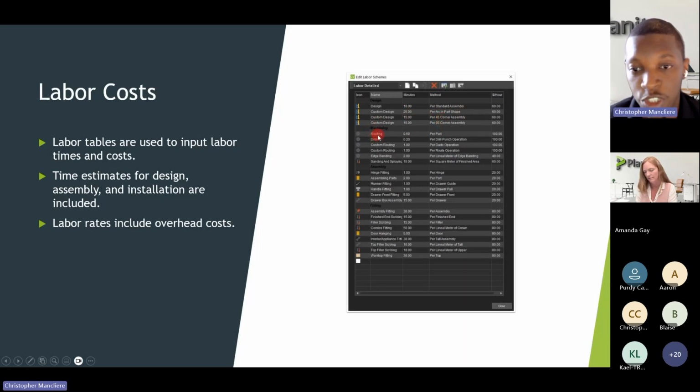Now, in the machining cycle, you can do routing, drilling. This one is more to separate those. Drilling is more if you have a dowel drilling machine, for example. You could also put a little bit of time for that. You can do it if you have dados, if you have custom routing. So those are more separated by operation type, where mine was more set by part type, and I set the time for it. And then you could do sanding and spraying. It's per square meter of finished area. So that's basically to put the time for the person to do the sanding and finishing.